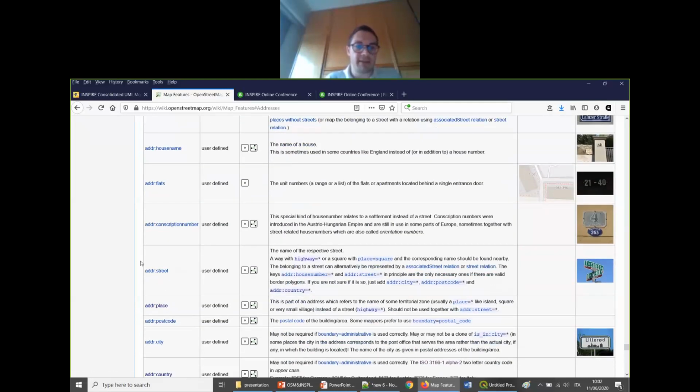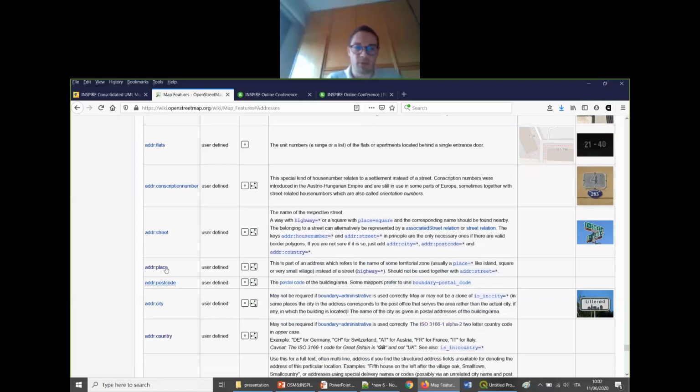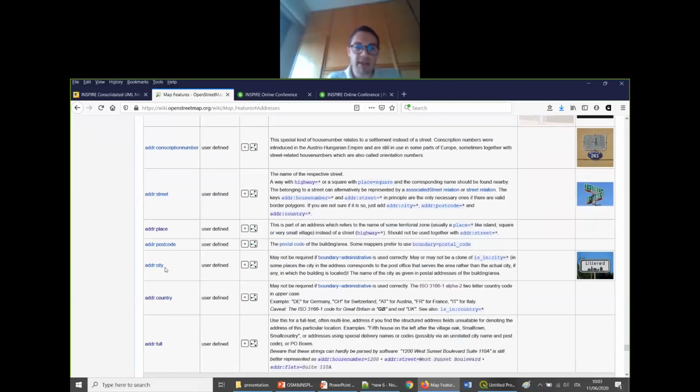You typically have the street. You typically have the place, again, to define a settlement or a village. You have the postcode. You have a city. City is here used to identify the lowest administrative unit where the address is located. And then you have the country.